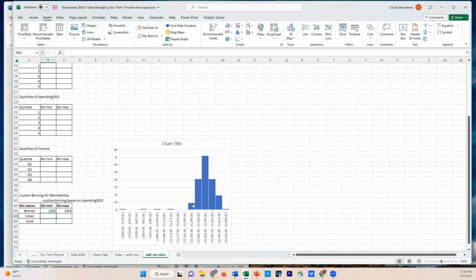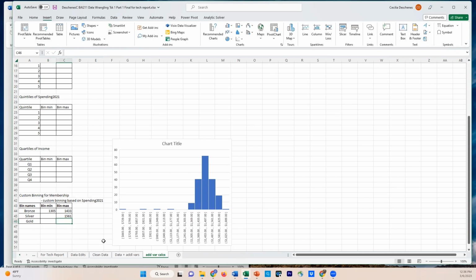But we're going to say, okay, these first two histogram bars is what I'm using for bronze. Silver, I'm going to say the next two, and that ends up here at 1561. And if you remember, because these are right inclusive, this 1305 was not actually in this bin. It's just the number at the top of the previous bin, but that's okay.